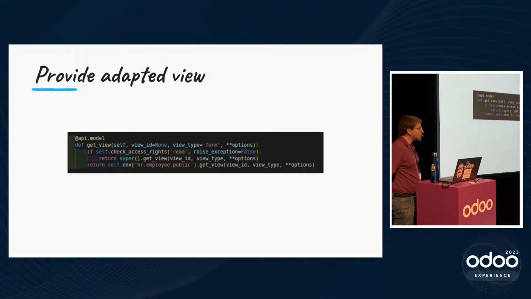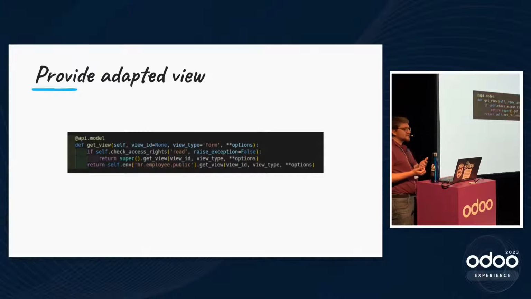For that, we need to provide adapted views to the user, because whether you have administration rights or not determines if you are allowed to access private employees' information. So what we did is override the getView method to access views, which simply checks the rights of the user. If the user has those rights, he'll be redirected to the view of the employee, while if he does not have those, he'll be redirected to the employee public views.